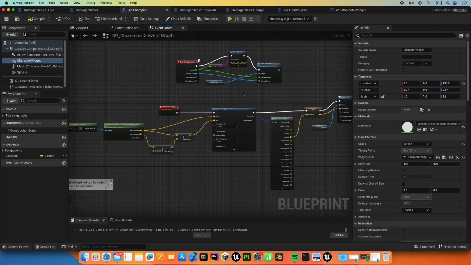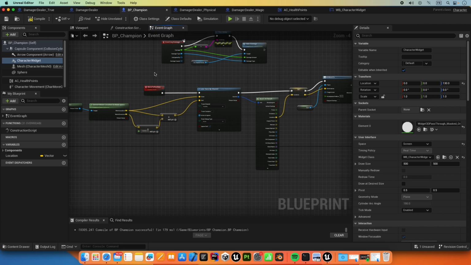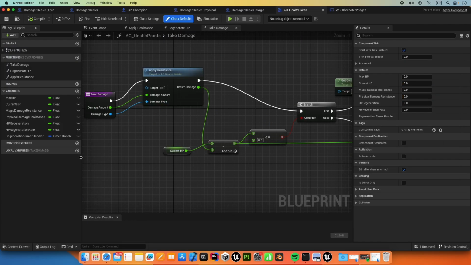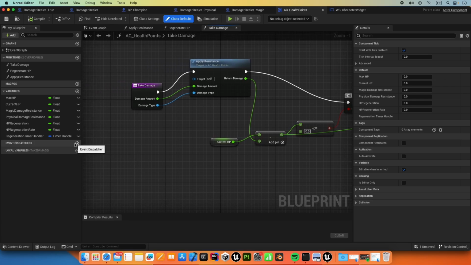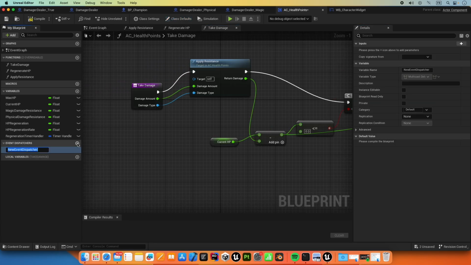So before we do anything in our champion blueprint, we need to go to AC health points, and we need to add 2 new event dispatchers. The first one is going to be called on damage taken, and the second one is going to be called on health regenerated.